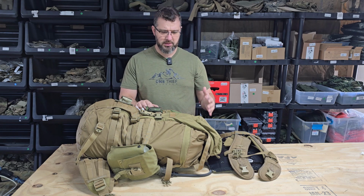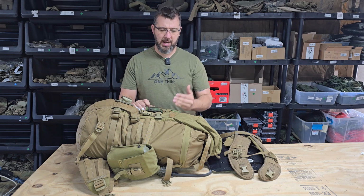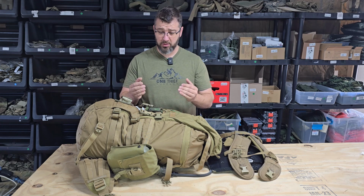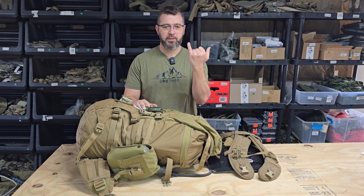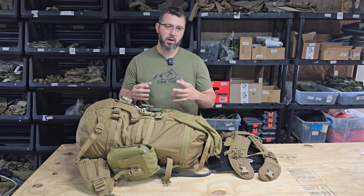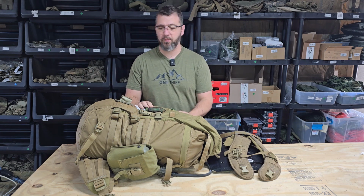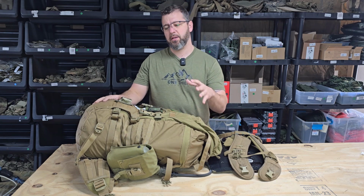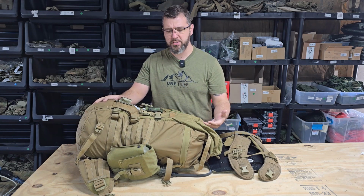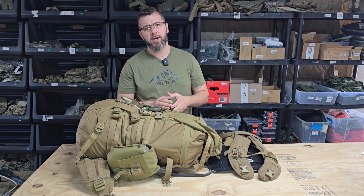First and foremost, this pack was designed to comfortably carry 100 pounds of gear with or without body armor, be highly durable, and it needed to weigh less than 7 pounds. It sounds pretty simple, but those are extremely difficult requirements to meet across the board. Typically a rucksack will either do well with body armor or without body armor. And you have to think of the evolution of body armor from 2005, 2006 until now, 2024. I only cover that to show the flexibility that this ruck has innately built into it, because it's survived as the issued ruck for, I don't know, 10 plus years now. It's comfortable with body armor or without body armor.